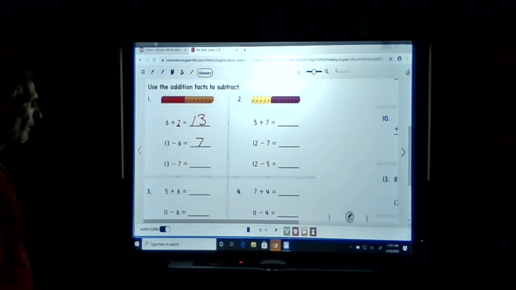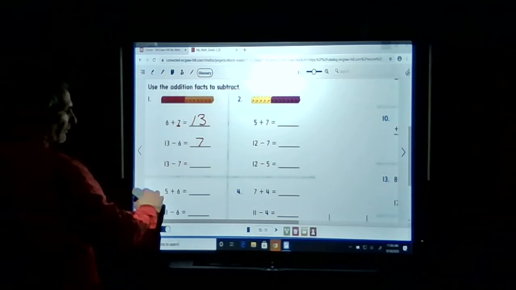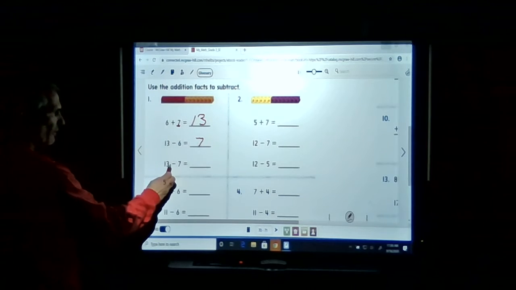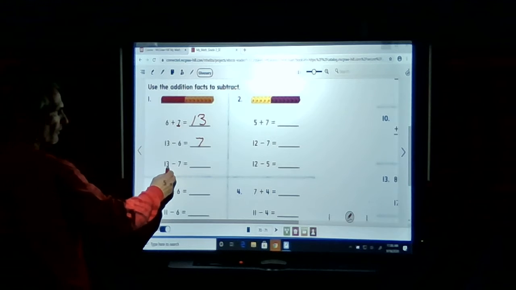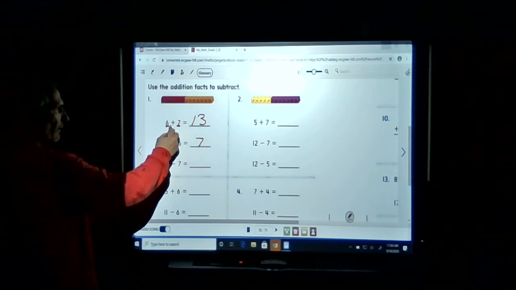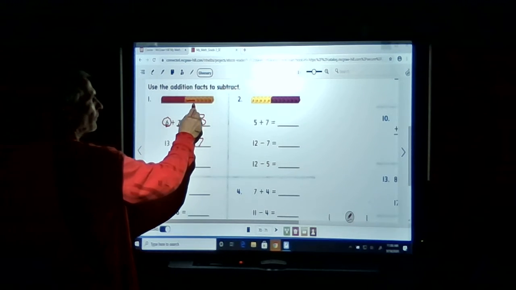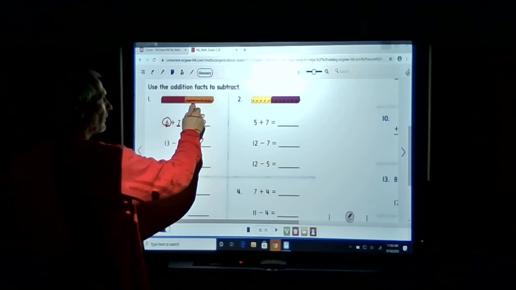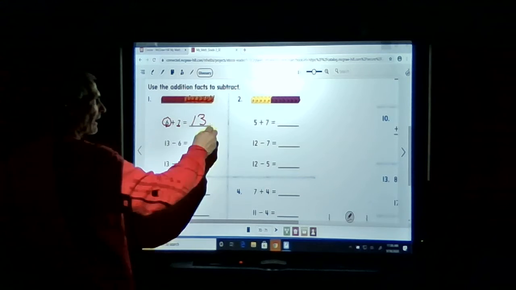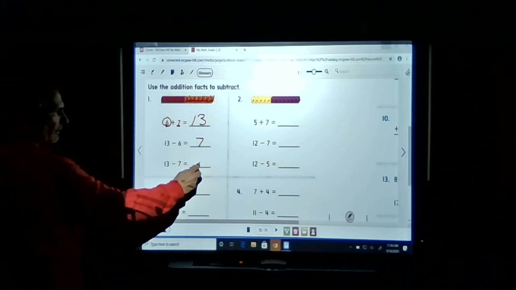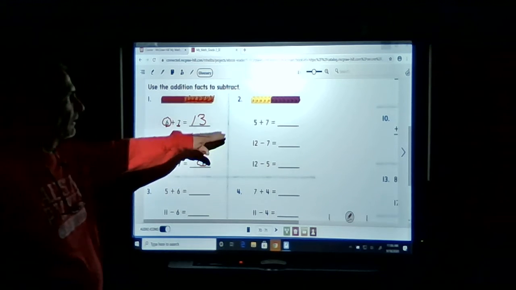7. What if we took away the 7 first? So this is 13 take away 7. 13 minus 7, what's left? So take away, yep, 1, 2, 3, 4, 5, 6, 7. 7 on the yellow. We take away, if you wanted to cross one at a time, 3, 4, 5, 6, 7. And what's left? 6.